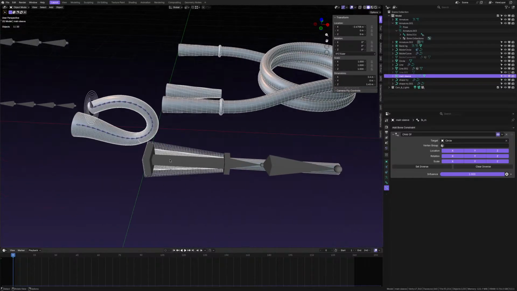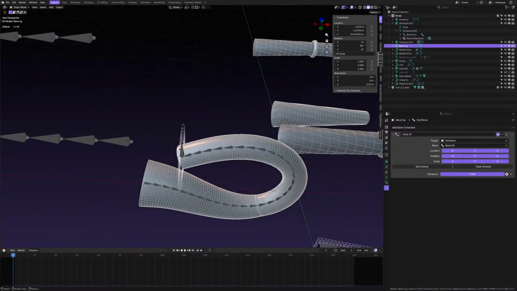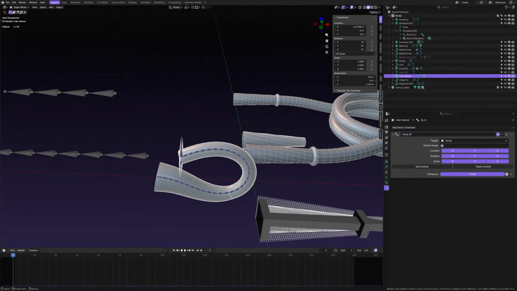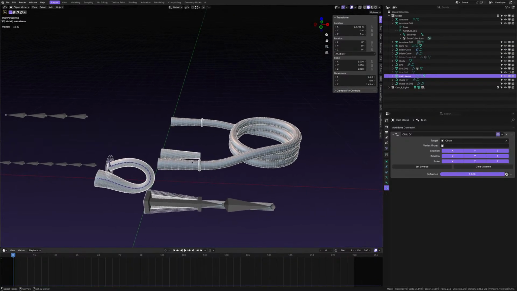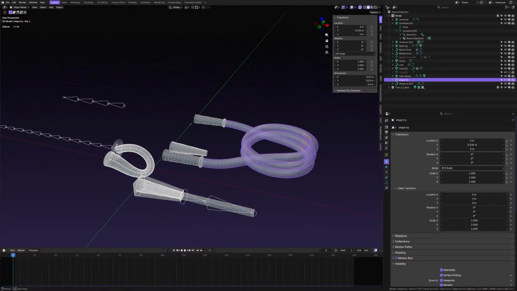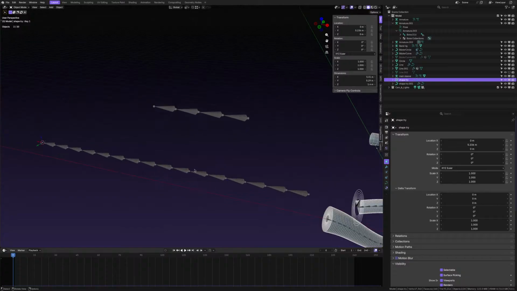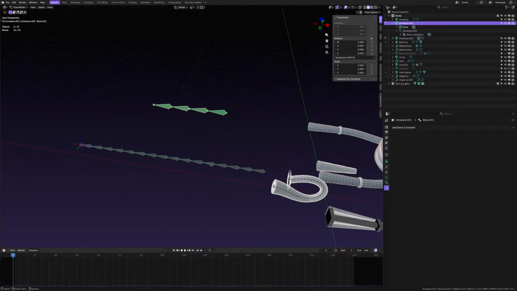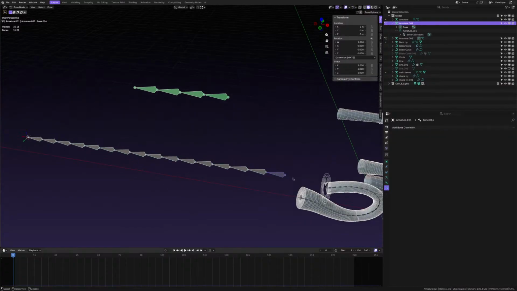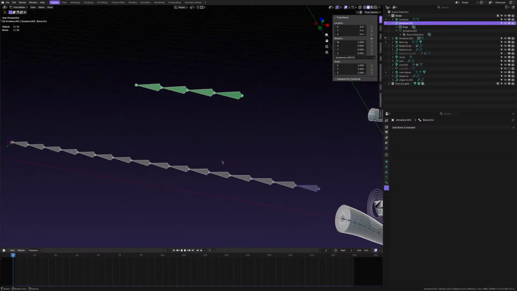So I have tried bendy bones, the normal rigging, and this is a normal bone chain.